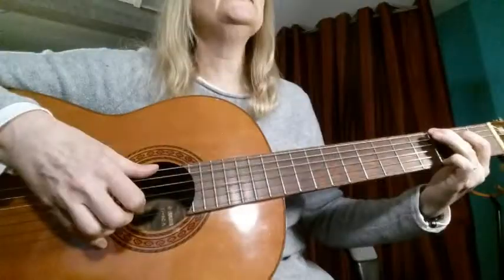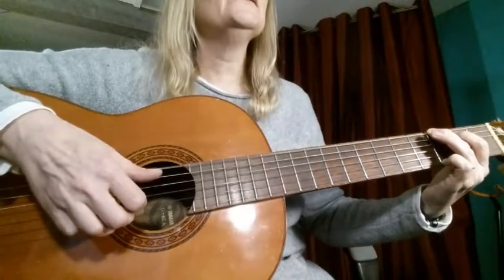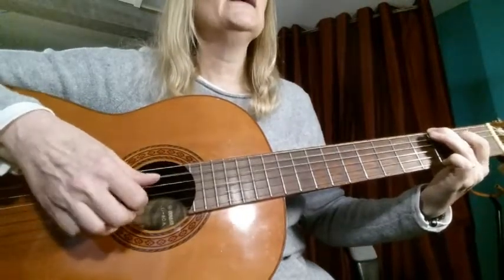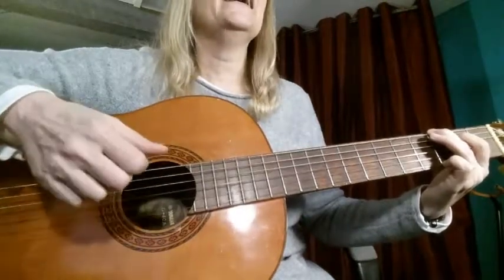I'll count to 4. Now the count in this song is 1 and 2 and 3 and 4, and that's a full measure. So when we play it, it's 1 and 2 and 3 and 4 and like that. So I'm going to count us in, but we'll go a little slower than that, okay? 3 and 4 and 1 and 2 and 3 and 4 and okay.